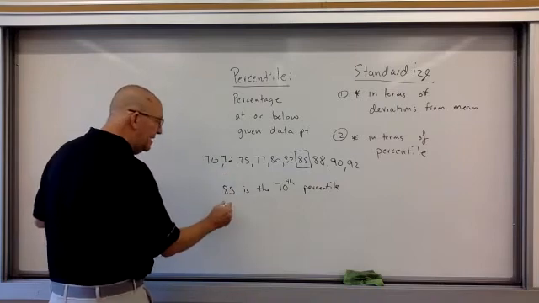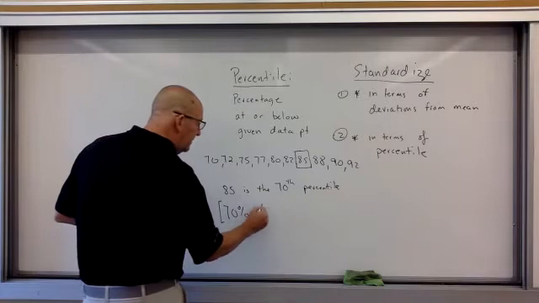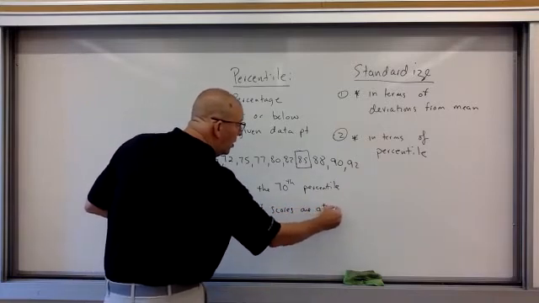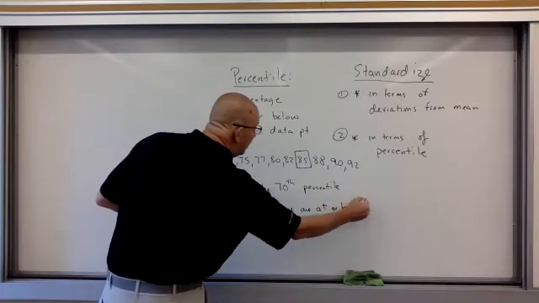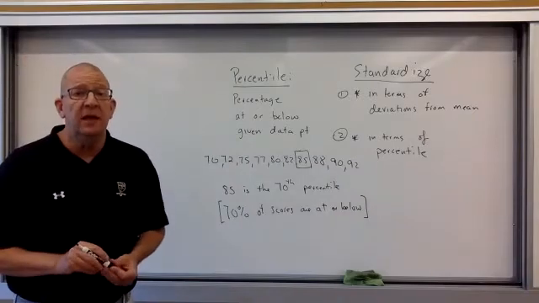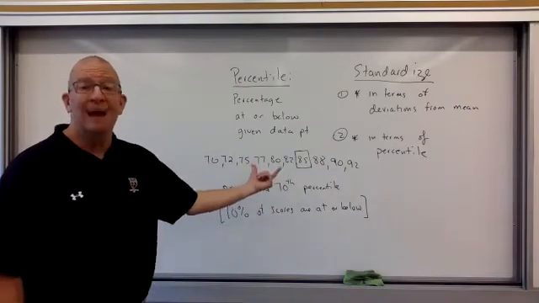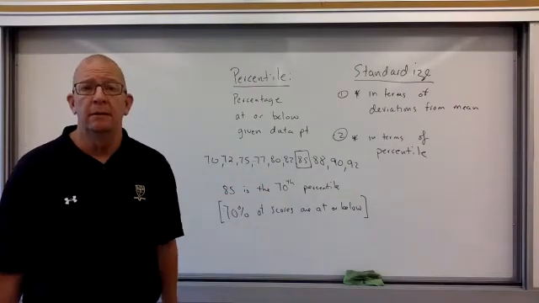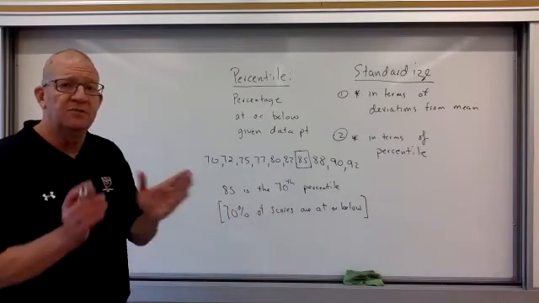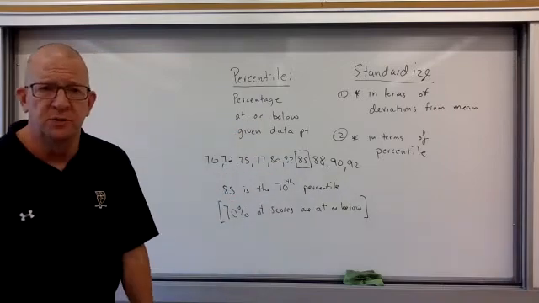Now, what does that mean? That means that 70% of the scores are at or below. Now, if you read your textbook, it says simply the percentage of data below the point. And if this were 1,000 scores, it wouldn't matter, right? And so that's what that means. But for the smaller data, we say at or below. And you will never be asked to distinguish between at or below or below.